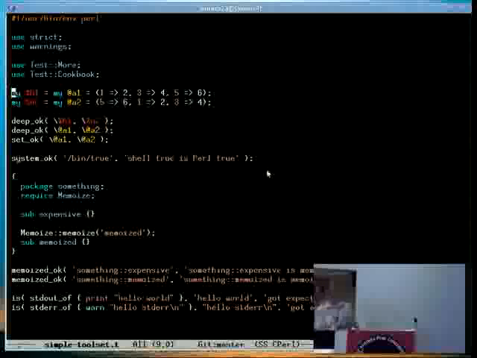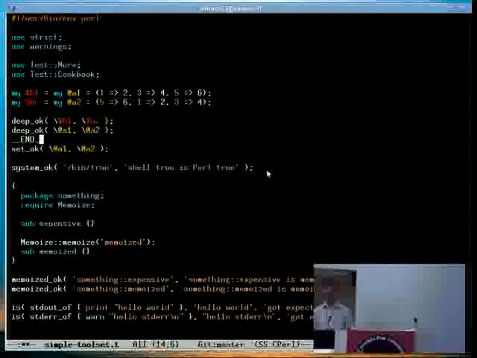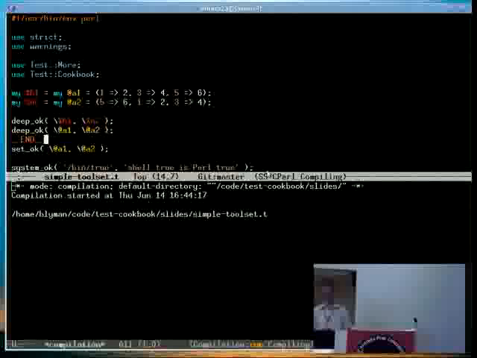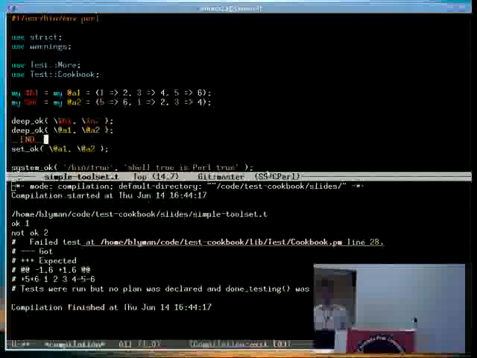Go back. There we go. Okay, so two hashes. They're identical, right? 1 goes to 2, 1 goes to 2, 3 goes to 4, 3 goes to 4, 5 goes to 6, 5 goes to 6. They're identical from a hash perspective. From a list perspective, obviously they're out of order, so they're different. You'd expect that two hashes would therefore be deeply equal to each other, and that these two lists would not be, and we can take a look at that.